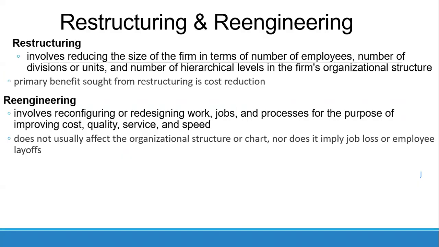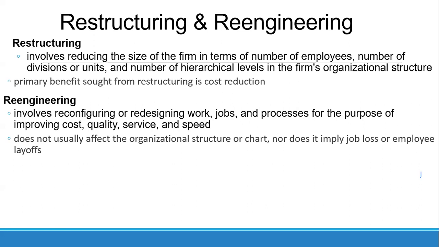Now, when we are implementing a strategy, it may sometimes require that the available structure of the organization is re-engineered or restructured so that it will match the intended strategy that we are going to implement. As I indicated in my initial commentaries, it is appropriate to match strategy with structure of an organization so that the allocation of resources to priority areas can be achieved with little or no difficulty.